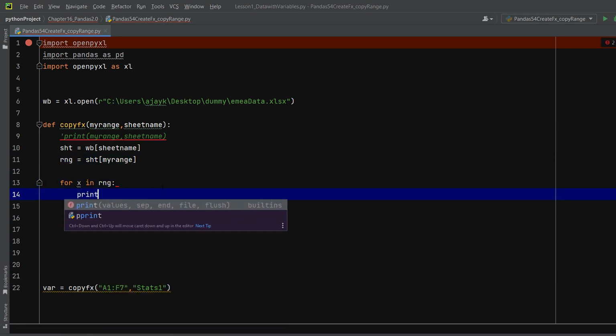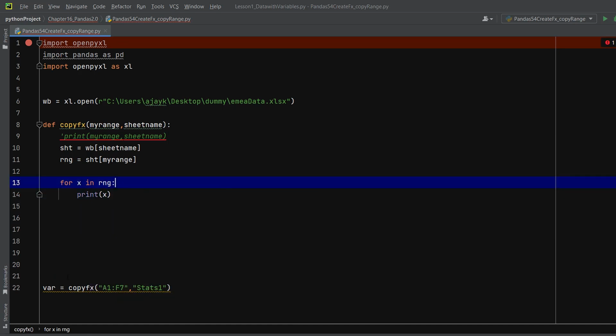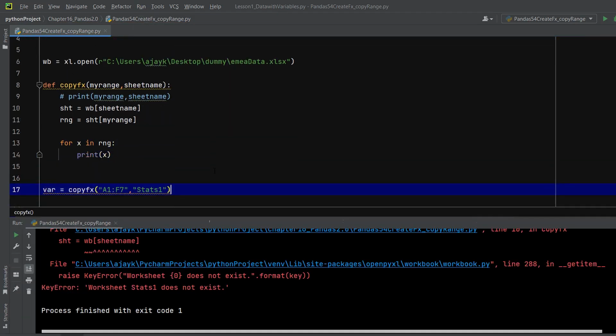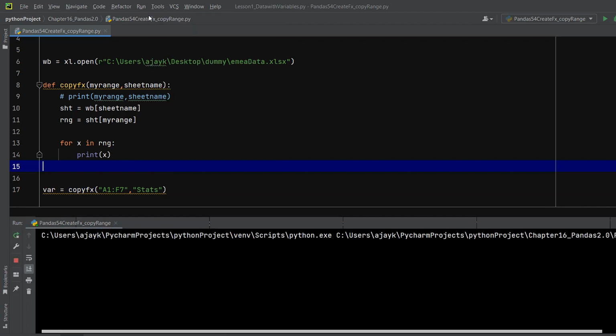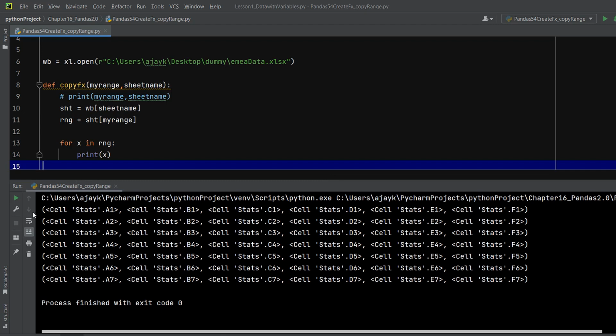And now I'm going to write here print X, isn't it? Now you know that if I run this, I'm not going to get the range values, but instead I will start getting the cell locations. But in case you don't remember, I'm going to quickly run this and let's see. stats1 does not exist. Okay, I think it's stats actually. All right, let me correct this. Let's run the code again. Okay, there we go. You remember this, right? We are not going to get the values, but this is going to give us the cell locations A1, B1, C1, D1, all this.